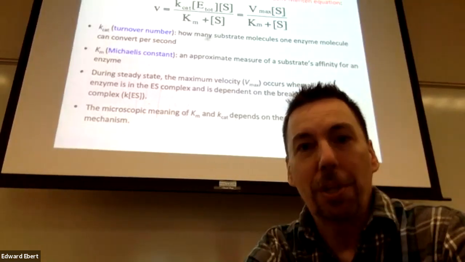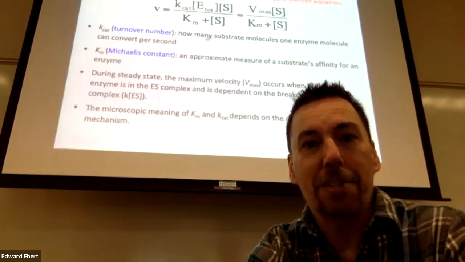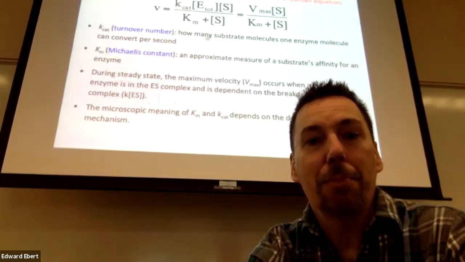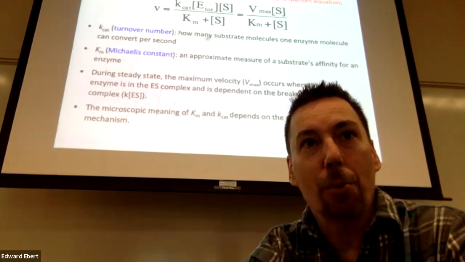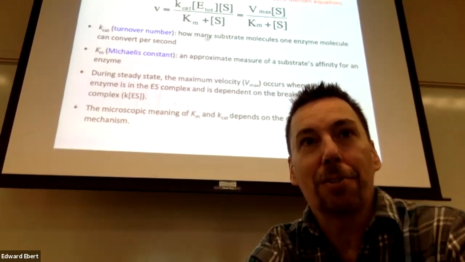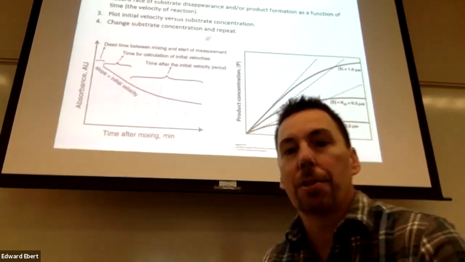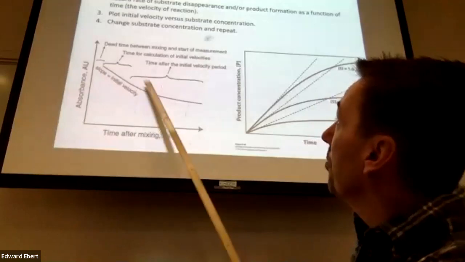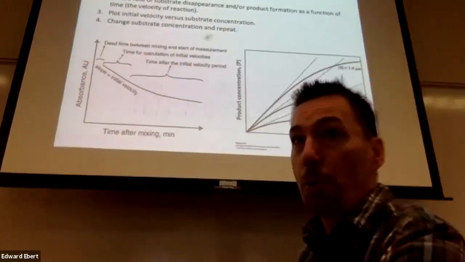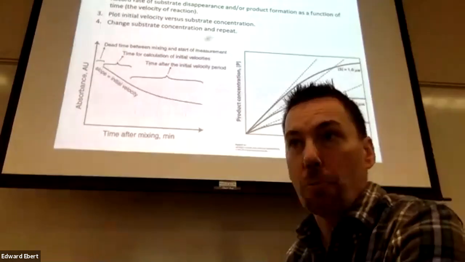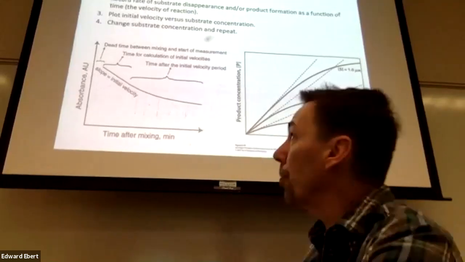So we can take all this and plot it. Our velocity is Vmax times substrate over Km plus substrate. The neat thing about this is the velocity of our reaction, our rate, only depends on the concentration of the substrate, not the concentration of the enzyme. If we were to do an experiment, we would mix our enzyme with our substrate. We could record the rate of the substrate disappearance, or maybe the product appearance, depending on which one has the best spectroscopic properties for us to record.